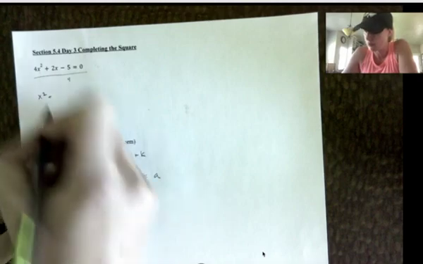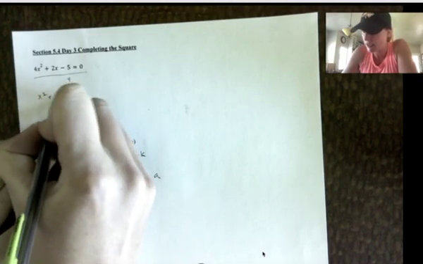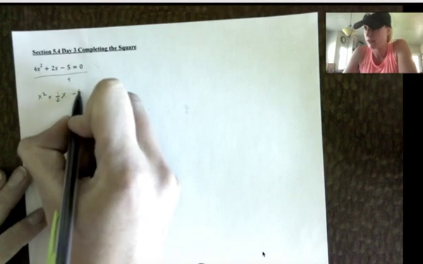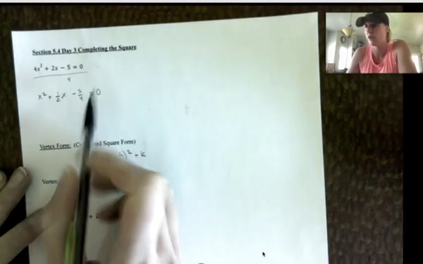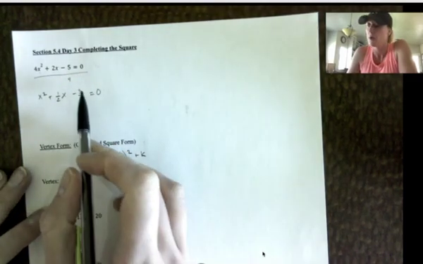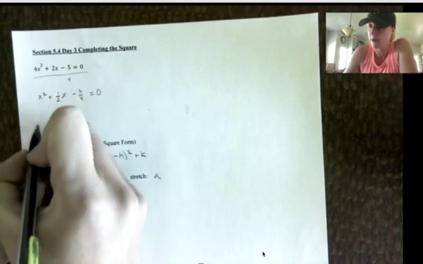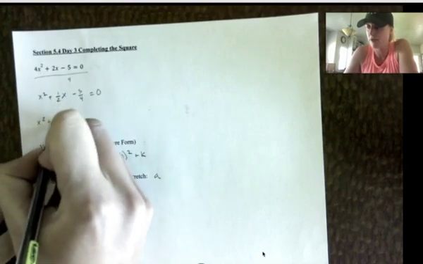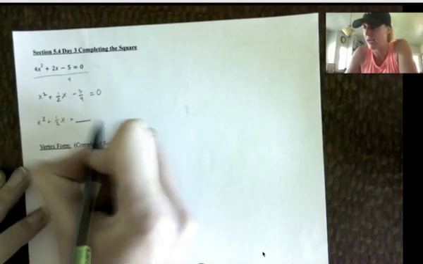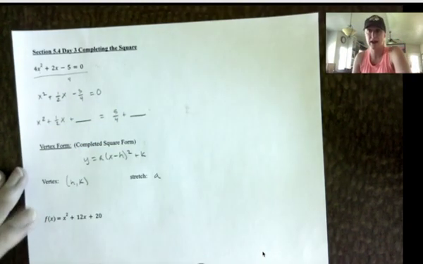So that's going to give us x squared plus 2/4 x, which remember, 2/4 is the same as 1/2 x, and then minus 5/4. And remember, 0 divided by 4 is still 0. The other part of completing the square is that we want the constant moved to the other side, and then we add b over 2 squared to both sides because that completes the perfect square trinomial, which then we can factor.